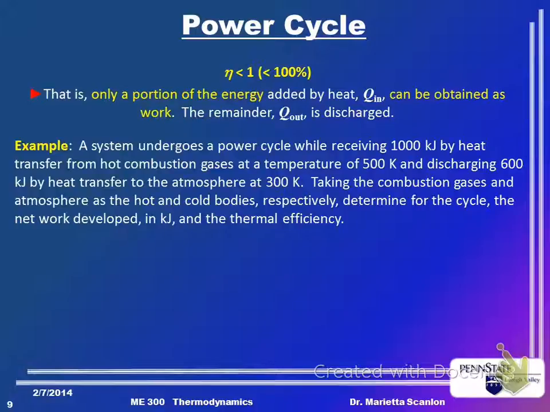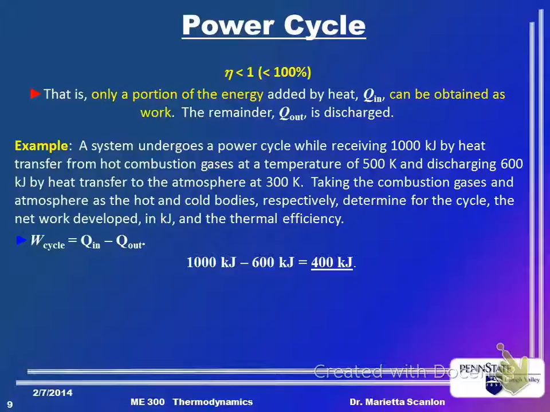So really it's just grabbing your power cycle equations. W cycle equals Q in minus Q out, both of which are given. You should always check to make sure. If you don't remember whether it's Q in minus Q out or Q out minus Q in, you know that a power cycle has to be positive work, so just subtract the smaller one from the bigger one. So for a power cycle, Q in minus Q out gives 400 kilojoules, which is your work cycle.